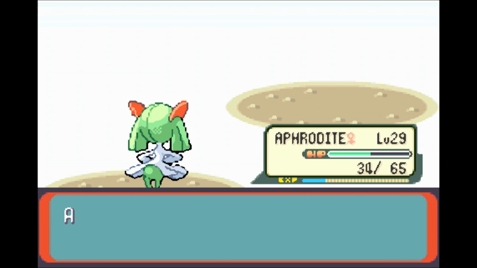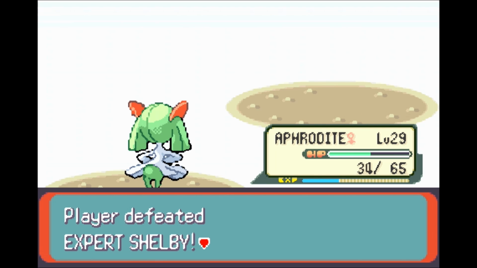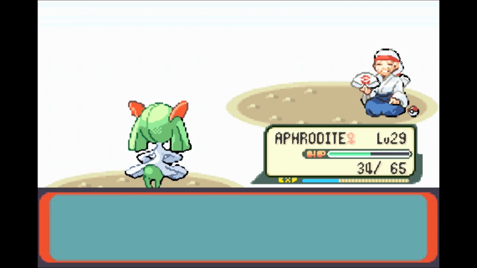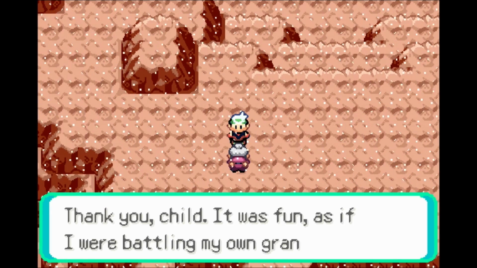Makuhita has been defeated. Very cool, very cool. Down goes Expert Shelby. Oh my goodness, now aren't you something? I hope you guys like my old woman voice. Thank you, child, it was fun.